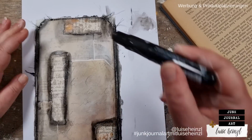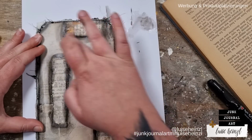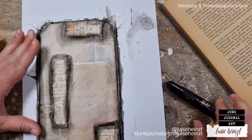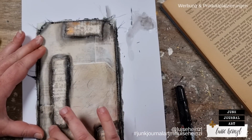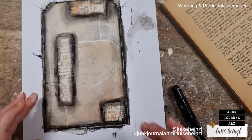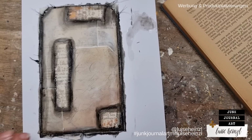Okay, so I think that's great. Could be a little bit darker here. Oh my goodness. That feels a little bit weird, I have to say. But I think she will like that. And I think we could also add some golden splatters to this thing.